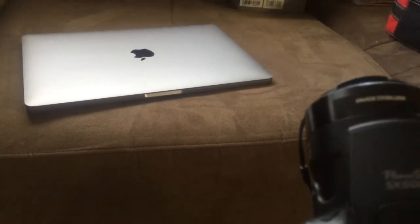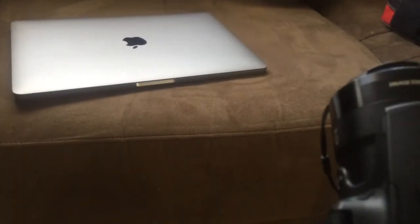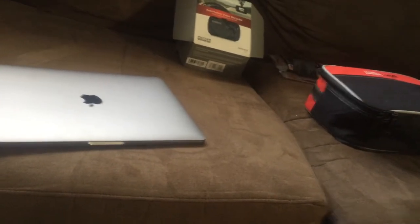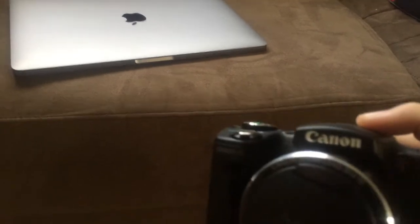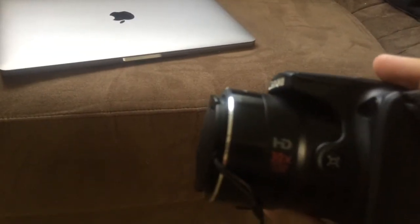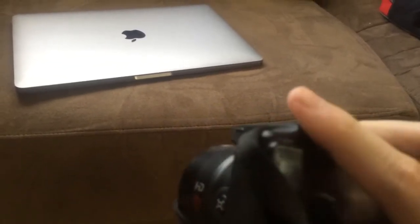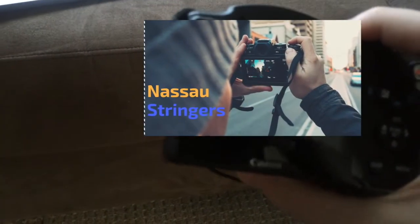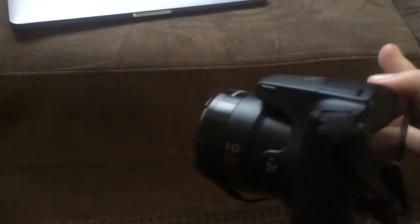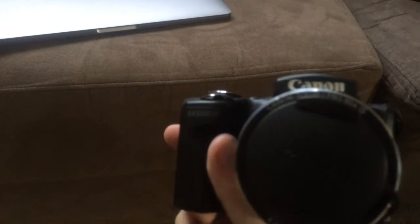The Canon PowerShot SX500IS. Let me get it in frame. Not the best camera. Definitely not the best. I'm upgrading about mid-February to a Canon Rebel T6, so it's going to be a very, very different experience for me, and a very professional looking camera. Let me not show my face, but you can see my Led Zeppelin shirt. Yeah, it's a nice camera.